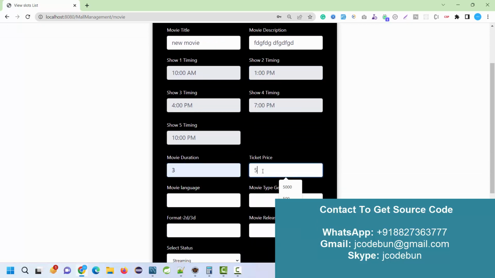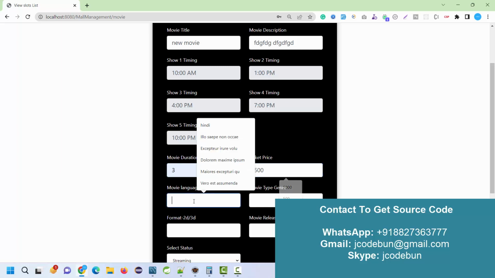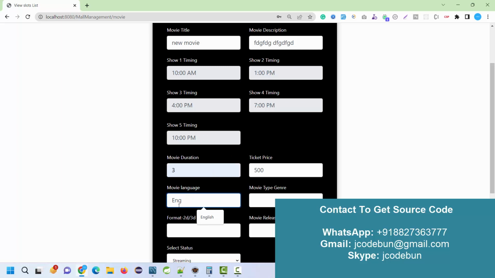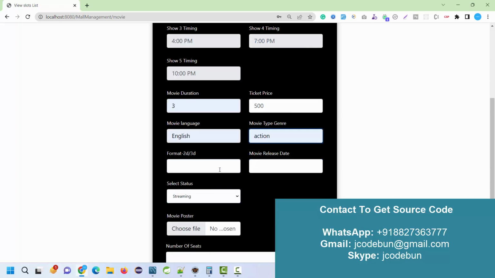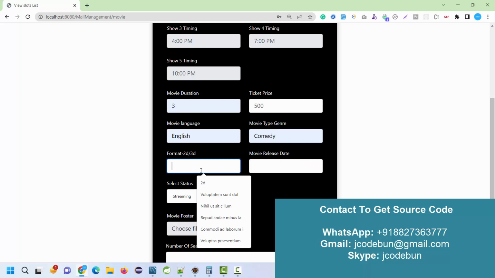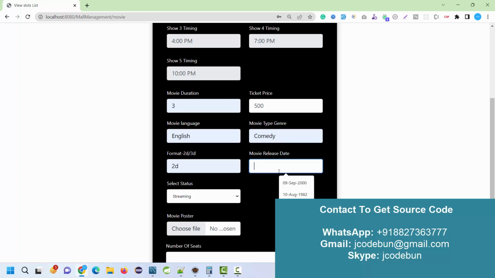Ticket price, I'm going to enter 500, and the movie language, I suppose it's English, and genre, let's say it's action movie, or we can say comedy. Okay, and it's 2D, and release date, so I can enter the current date.